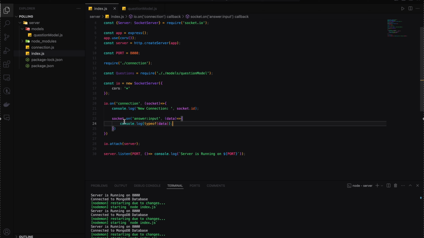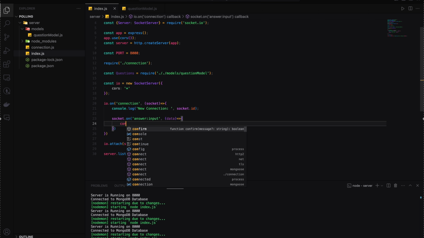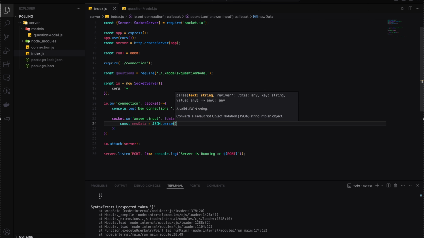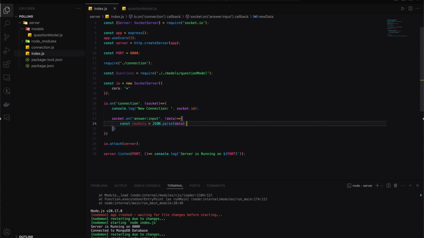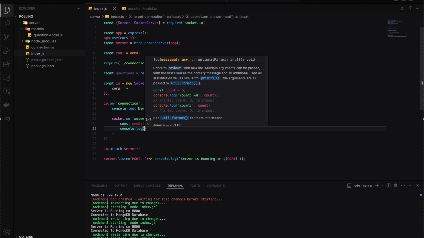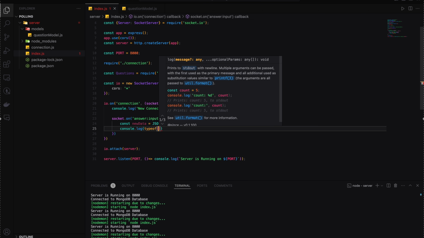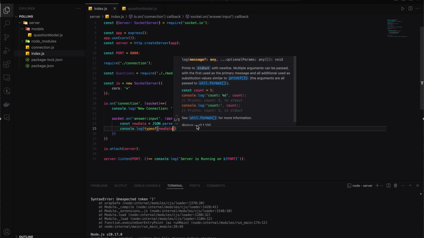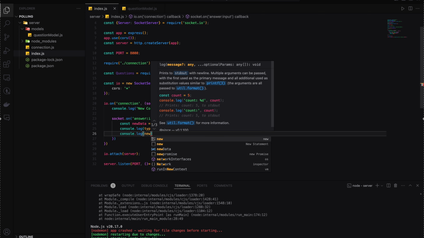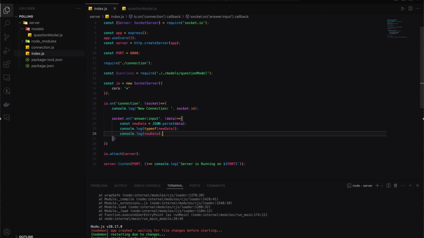First select this console.log, and we have const newData is equal to JSON.parse(data). Then console.log the typeof newData, and also console.log the newData.